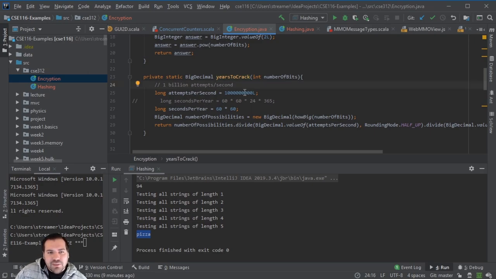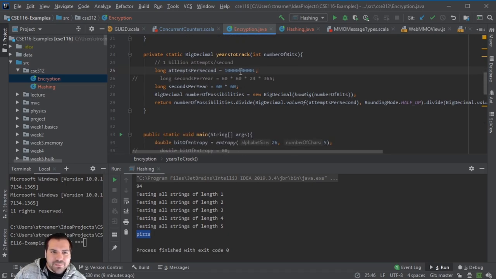I'm going to assume that somebody can compute 1 billion hashes per second, which is completely reasonable. Our processors run billions of operations per second. So if you have a pretty good processor or even a GPU, you could probably exceed 1 billion. This is a very reasonable number to be able to compute that many hashes. Since we can already compute billions of operations per second, it's how many operations you can get the hash down to. And we can get pretty fast.